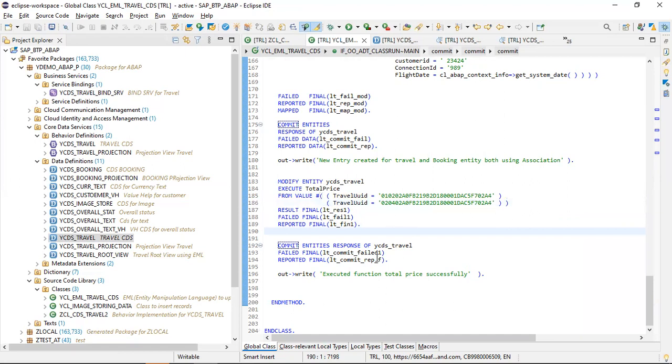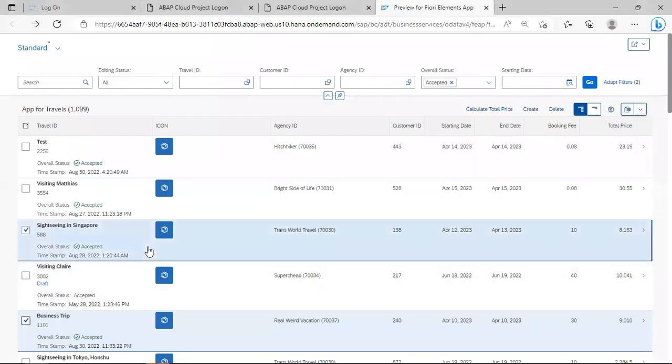Okay, now before executing, I'll show you the total price, so that we can identify the output accordingly. As you can see here, as of now for this travel ID, the total price is 8163. So after executing, it should be 8173.